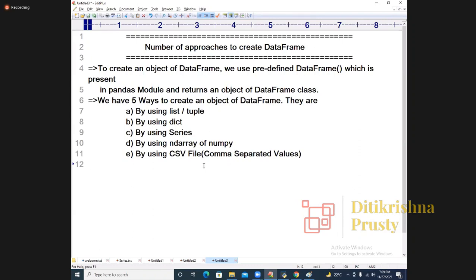Okay. Let me go to the further discussion. How to go for creating an object? I want to create an object of the syntax.